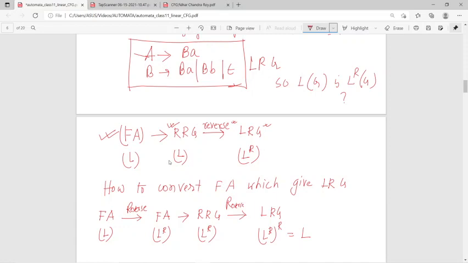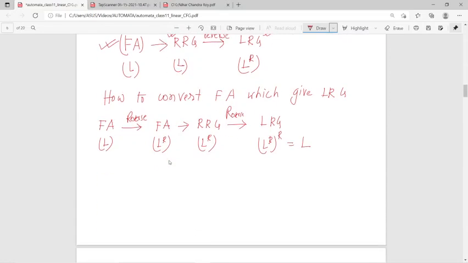So we are producing this. I think it makes sense that it is not straightforward. We are getting a finite automata like that. What I am saying is that you have to say a finite automata. Say this is the corresponding finite automata. Now what will happen? First step, you have to just reverse the finite automata.